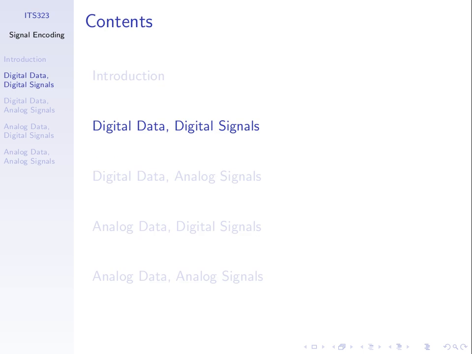So the problem here is that I have bits, zeros and ones, and I want to transmit pulses of voltage, some high voltage and some low voltage. The exact value we don't care about. We talk about different levels of the voltage. And we hold that pulse for a particular period of time to represent some data. How do we encode those bits as digital signals?